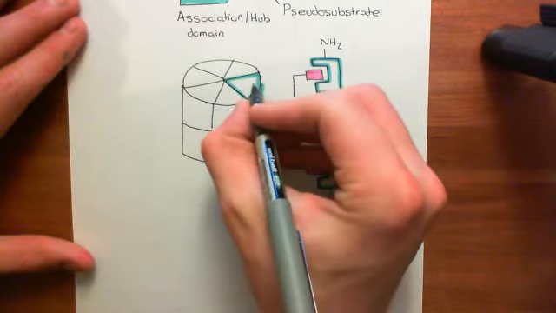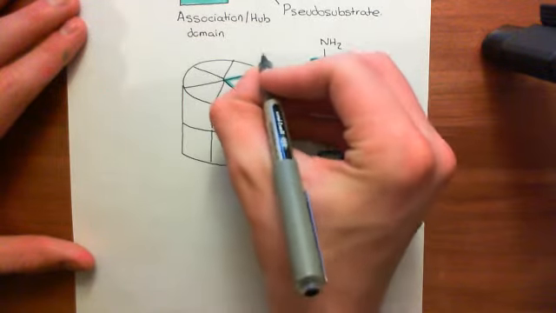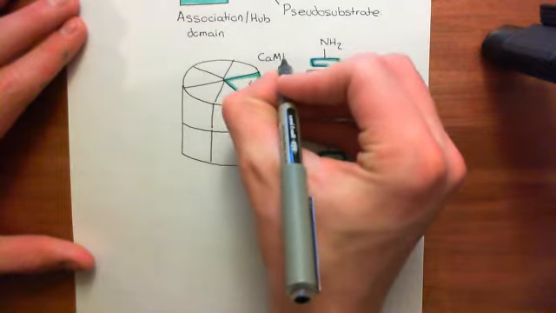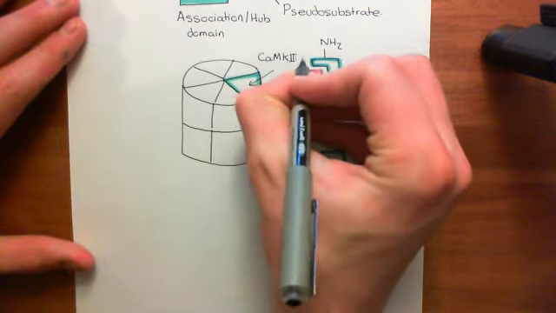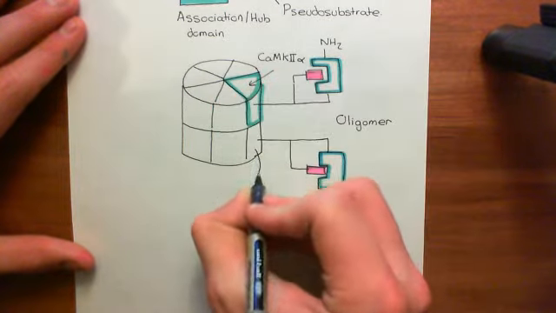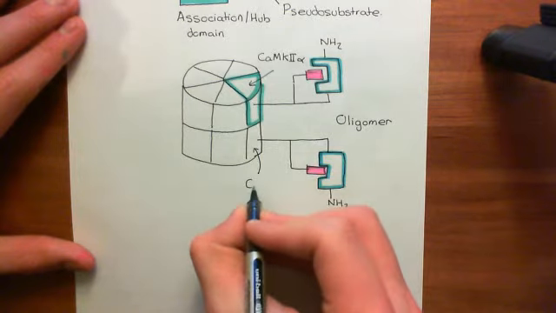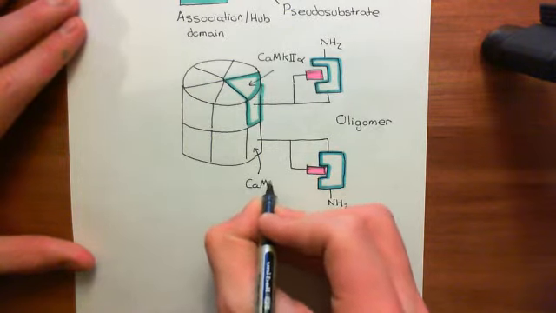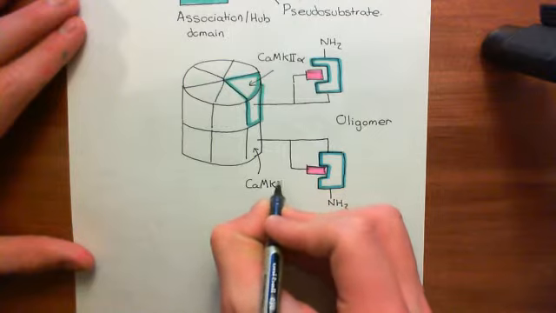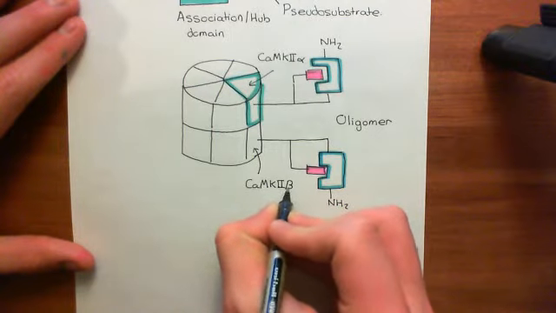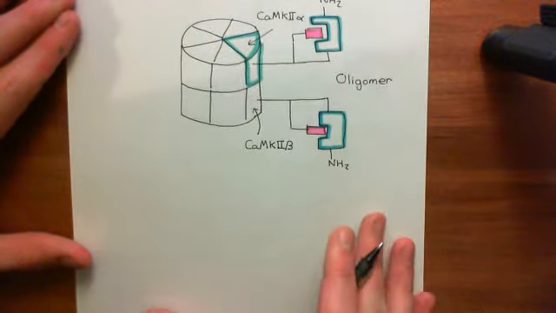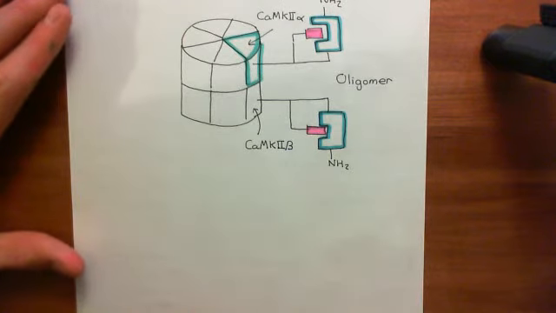So for instance, this one here could be a CAM kinase 2 alpha, okay, and I think that is the way of writing CAM kinase 2. And this one down here could be a CAM kinase 2 beta. Okay, and remember, CAM kinase 2 alpha and CAM kinase 2 beta are the main forms in neurons. Specifically, CAM kinase 2 alpha is the most important of them all. Okay, right, so that's the form that CAM kinase 2 usually exists in within the cell then.